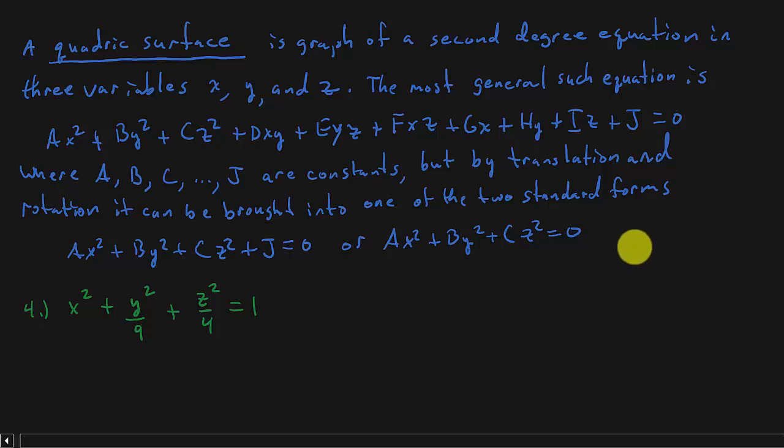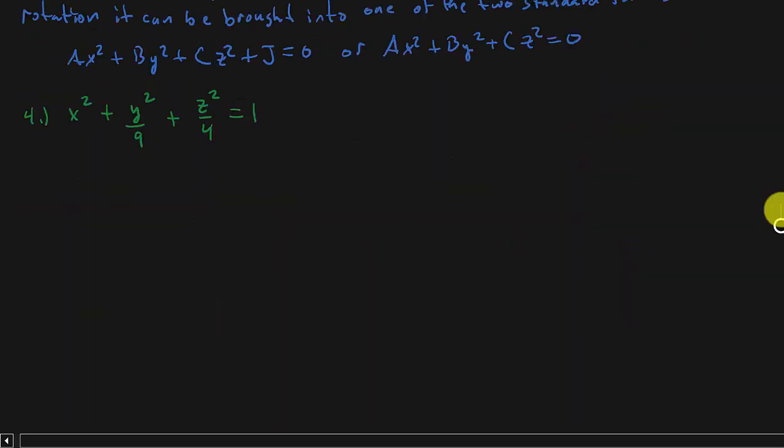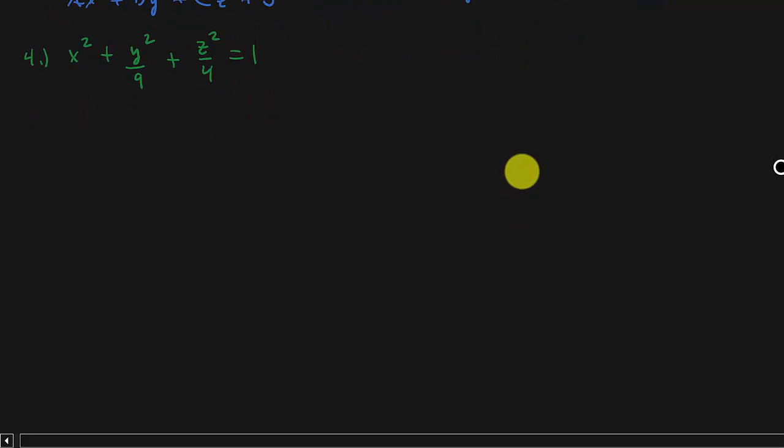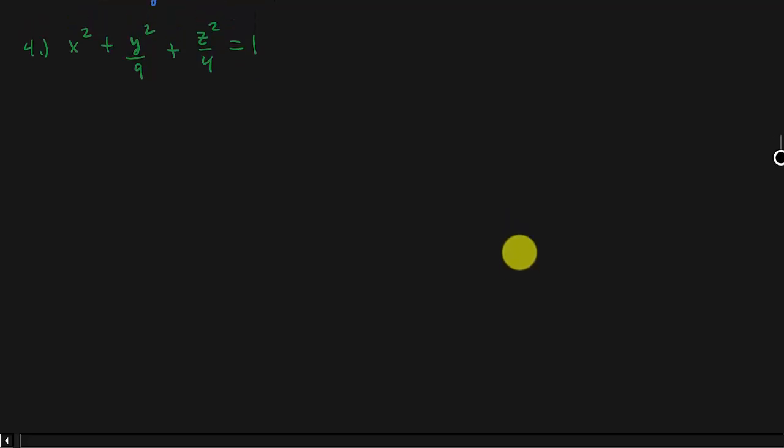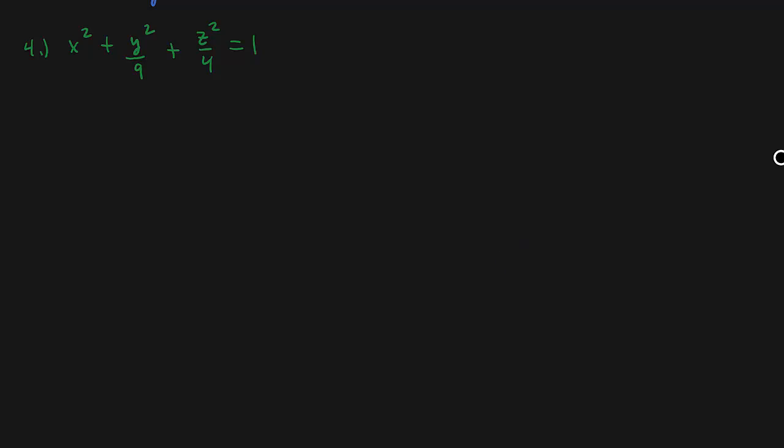All right, so let's look at this example here. I know it's number 4. It's the same direction as the first 3, but we're going to sketch the surface. So one thing we're going to do here is find the intercepts, where it crosses the axes. What I can do is set x equal to 0, set y equal to 0, and set z equal to 0. Let's see what happens when we do that.